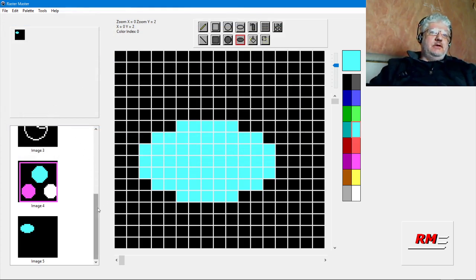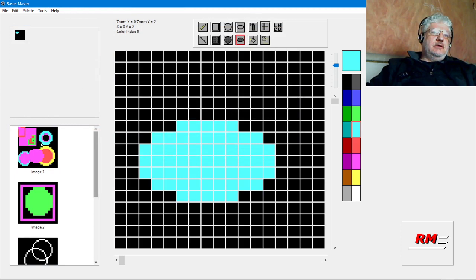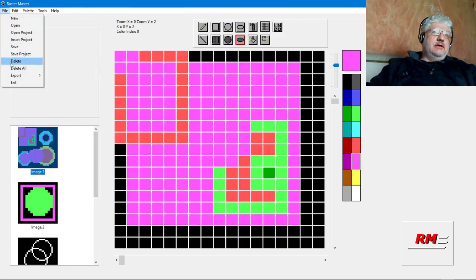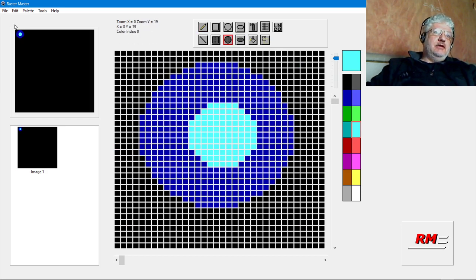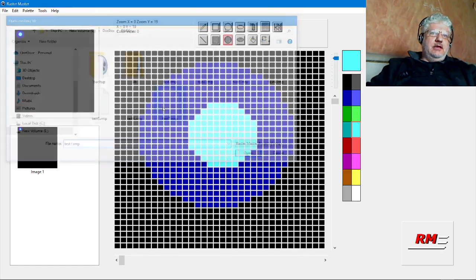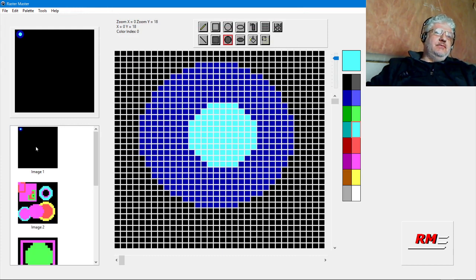And if we delete all and open project again. Well, let's demonstrate insert project actually. Let's draw something here, and if we do insert project, it will add them following it. So opening the project will wipe out the current image or whatever images you have, but insert project will just append to it.